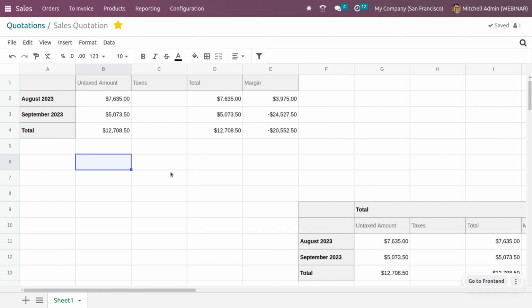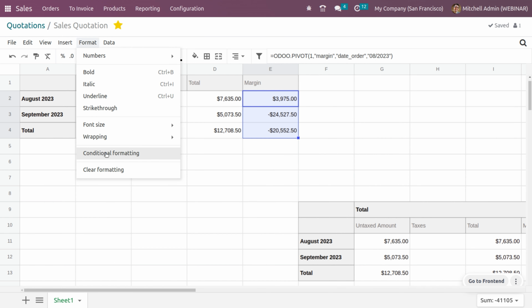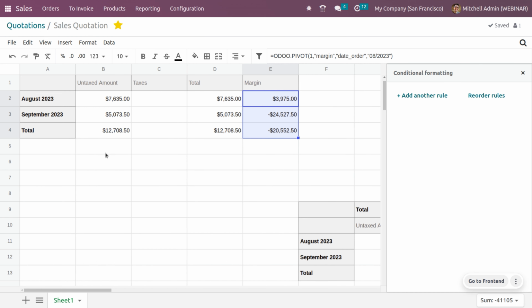Now let's check how conditional formatting can be applied. Here we'll be having certain margins. So what I'm doing is that I'll be choosing these three cells, and I'll be putting certain conditional formatting for margin by adding some rules.